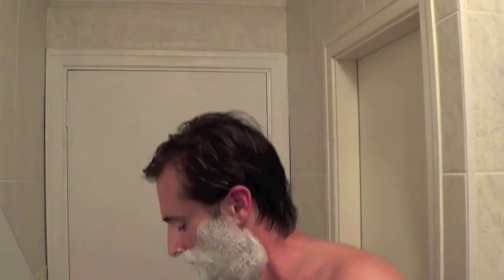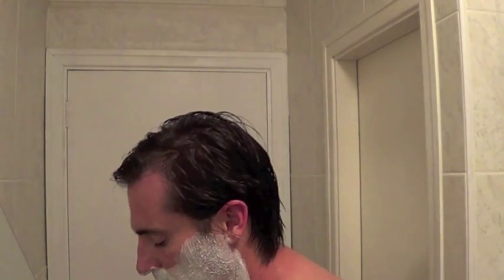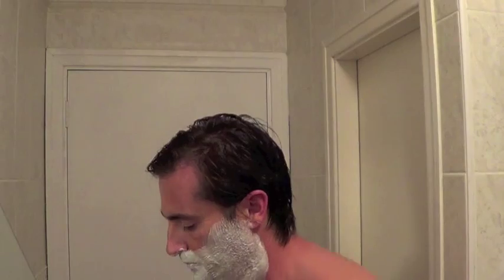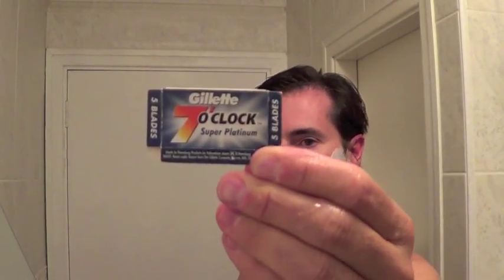Okay, now I'm going to use one of my favorite razors for this, and it's a fat tip Piccolo loaded with a new Gillette 7 O'Clock Super Platinum. So, here we go.